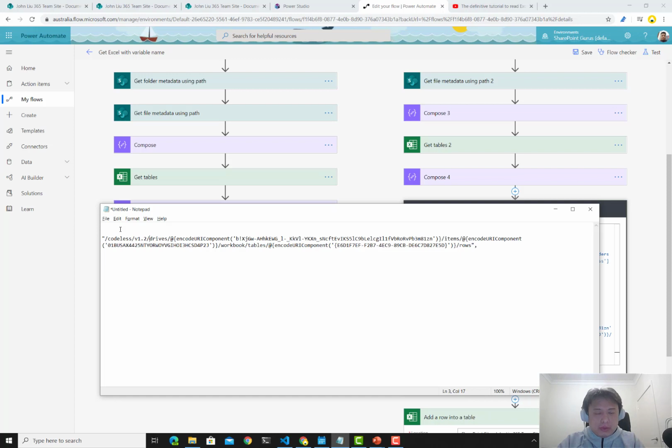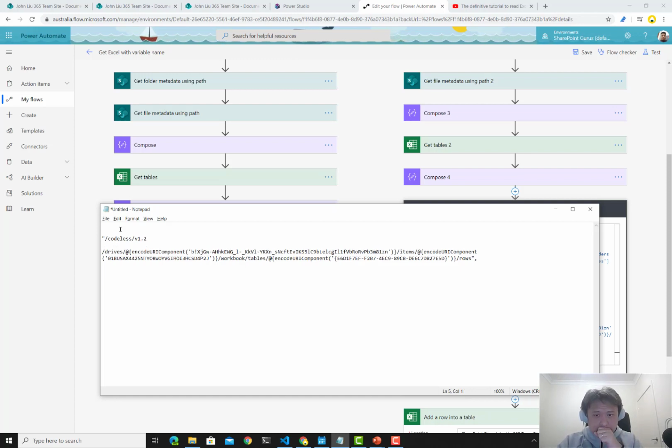But this part, from this part onwards, is quite familiar to me. And that is the syntax of Microsoft Graph. So Microsoft Graph thinks of online document libraries as well as offline folders as drives. So you have drives as the root, and then you have items pointing to a file.